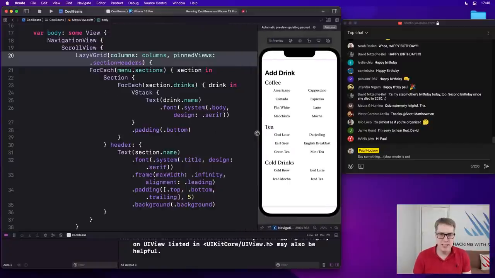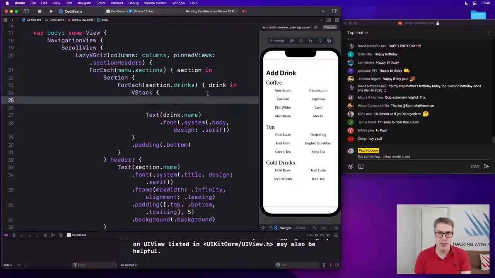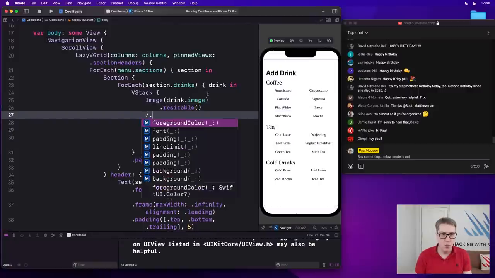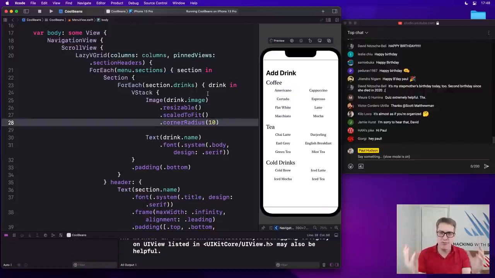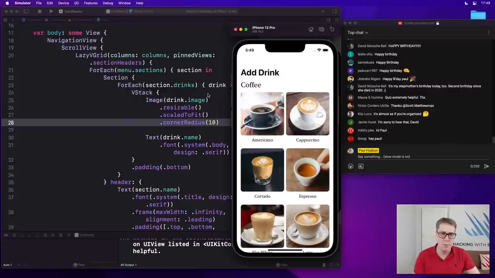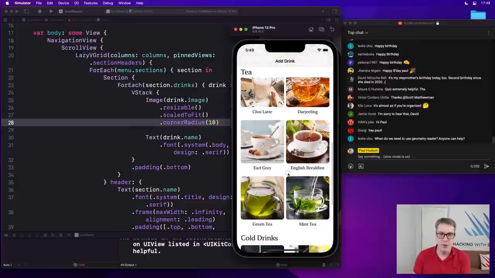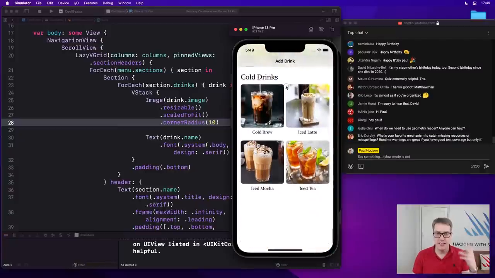There we go. So I'm going to go back to this little VStack we made, which only had one thing in right now. We'll add another thing now. We're going to add to this the image for the current drink. So we'll say, I want to use Image of drink.image, making it resizable with scaledToFit and a corner radius of 10 points. So a little bit of rounding to it as we come round. And hopefully have a little think, my little preview, and maybe jump in. Perhaps press Command R. As you might imagine, streaming on a sadly Intel MacBook Pro isn't ideal, a bit slow. There we go. And so we have this. I think the whole thing looks immediately better. Boom, there we go. So we've got our coffee types here, all listed alphabetically, all by section with the fixed headers and so forth, and pictures now too.